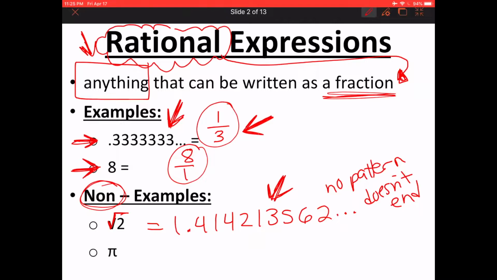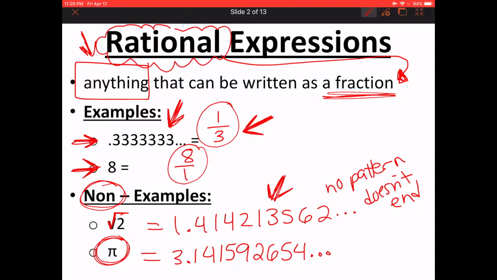Same thing with our symbol here. We should be familiar with our symbol for pi. Okay? And most people are more familiar with pi being a non-rational number because pi is 3.141592654, and again, it keeps going. But what happens to pi as well? There is no pattern and it doesn't end. So when we have special decimals like that that have no patterns and don't end, those are irrational expressions, okay, because we cannot write them as fractions. Now, we're going to focus on rationals for today, but there's a few examples of what you'll be working with in the future.